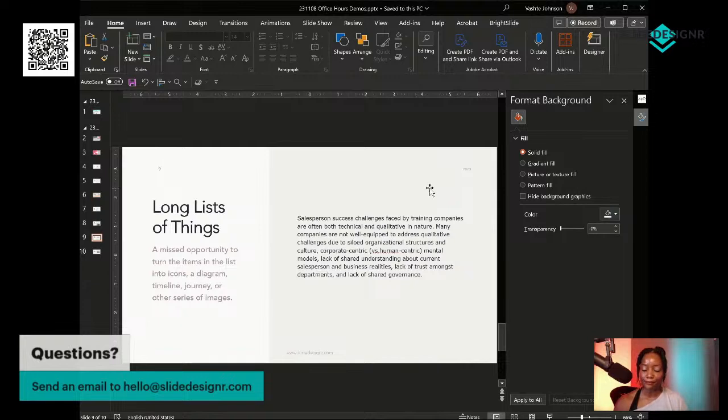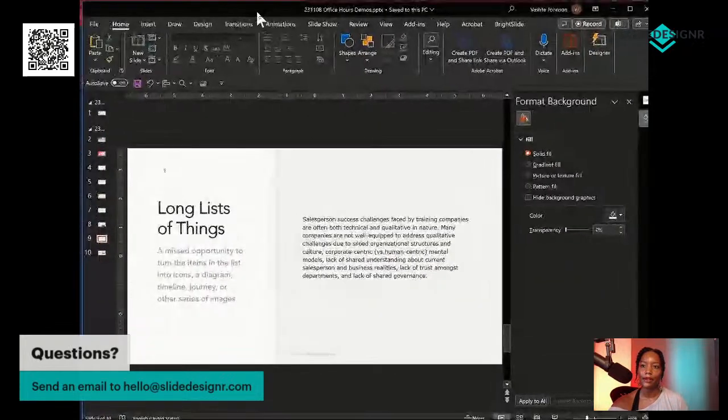So I'll read this out just so you can kind of understand how I'm gonna tackle this and break it apart. And this is, by the way, sanitized. So if it doesn't make sense, that's why. This isn't what the paragraph was actually about, but it's more or less following the same structure, just so you can still use it as an exercise. So: salesperson success challenges faced by training companies are often both technical and qualitative in nature.